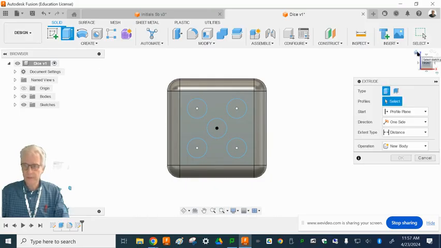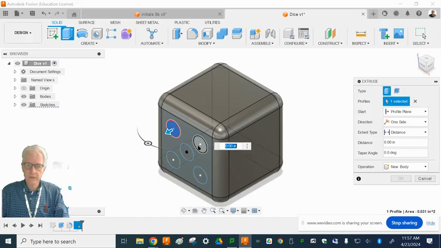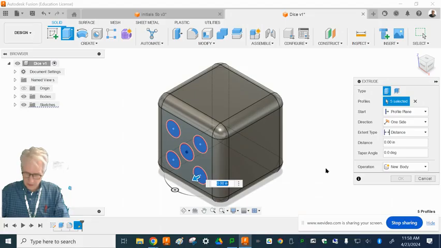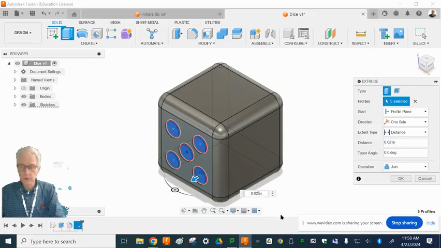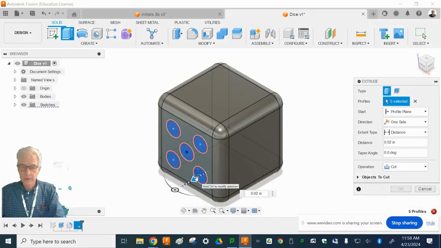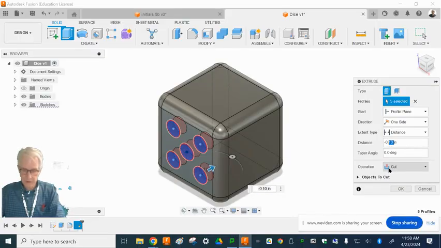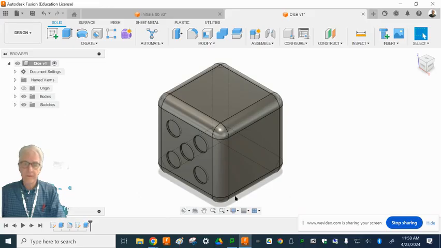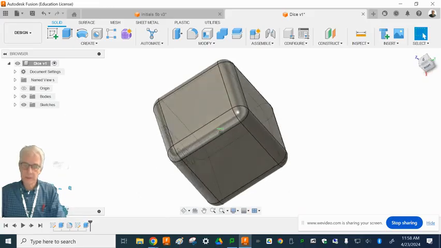Extrude. You might want to go to the 3D view for this. Now this is going to be a cut, and the distance I said should be 0.02. So I'm going to call it 0.02. And instead of just doing it that way, I'm going to do cut. Except I got to flip it. So it's flipped too big. So you maybe want to do the cut first and 0.02. Like so.